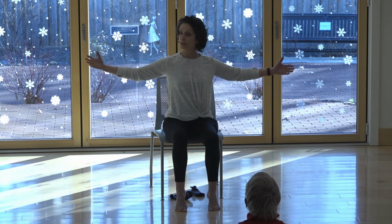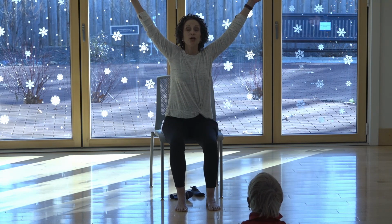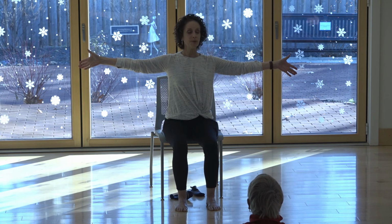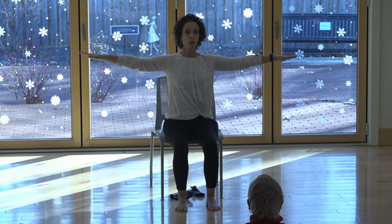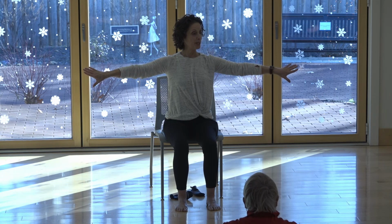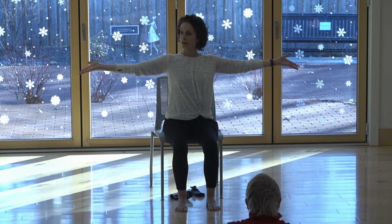Now take your arms out to the sides. Hands are a little bit lower than your shoulders, so you don't want your arms way up here. You want to have them down. Let your thumbs be up, right? So the thumbs are going to lead this movement. Twist your arm from the shoulder so your thumbs come forward and then down and behind you, right? And then let's rotate the other way. Breathe in, breathe out. Good.